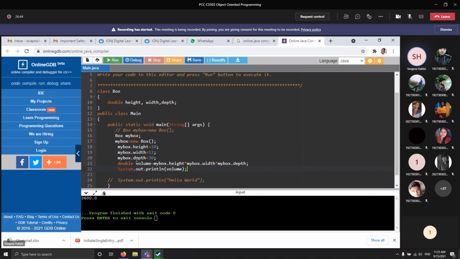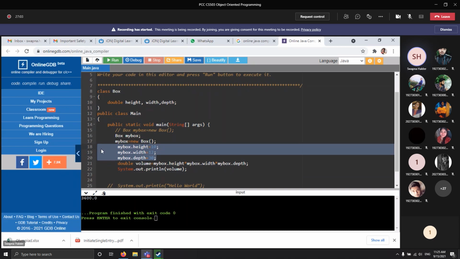Here we are creating only one object and assigning the value to it. In the next part, you can also define, I am just copying it for the time being. You can assign several values to it.